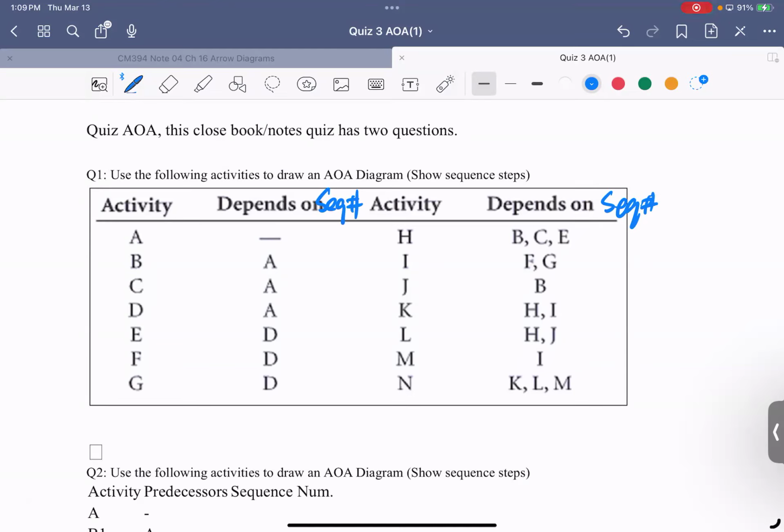For A, there is none, so we give 0 here. And for B, C, and D, it's all 0 plus 1, so all of them are 1. When you're looking for the D, it comes from here, moving this one to there. So you have 1 plus 1, you get a 2. Same for this one.